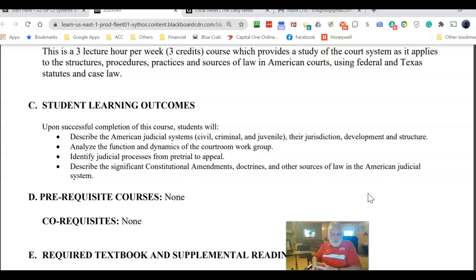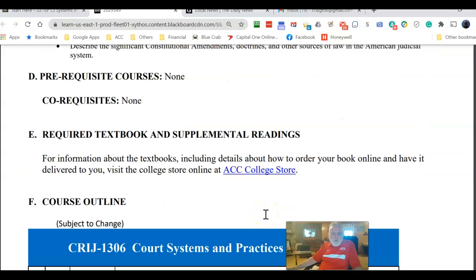They'll identify judicial process from pre-trial to appeal, from the original court case on up as far as it can go, all the way up to the U.S. Supreme Court at times. And they'll describe the significant constitutional amendments, doctrines, and other sources of law in the American judicial system. Now, there are no prerequisites on this course.